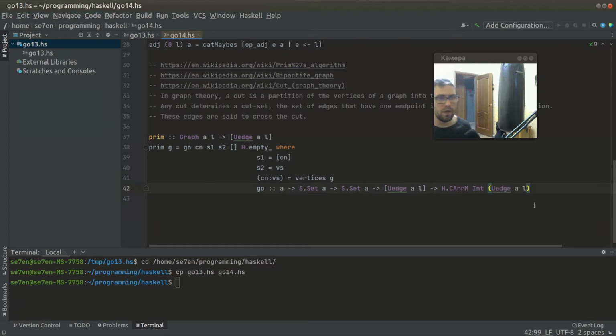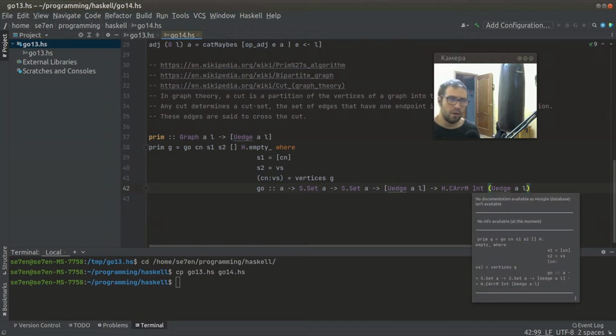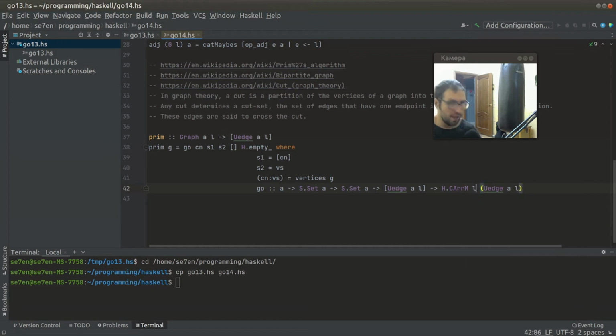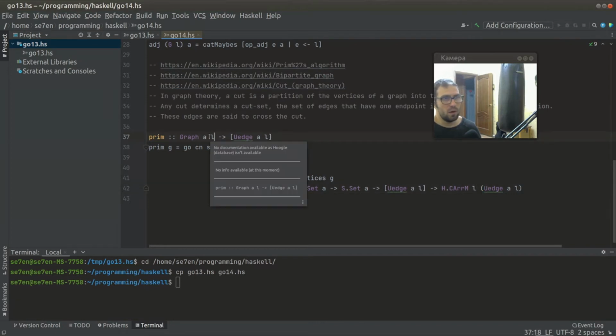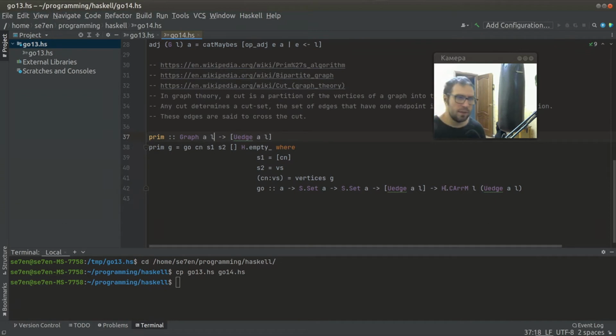So we have the binary heap of the length. The length of our edge is represented, I think not int, via the L type. So this is the type of our edge length, and this is the heap type.